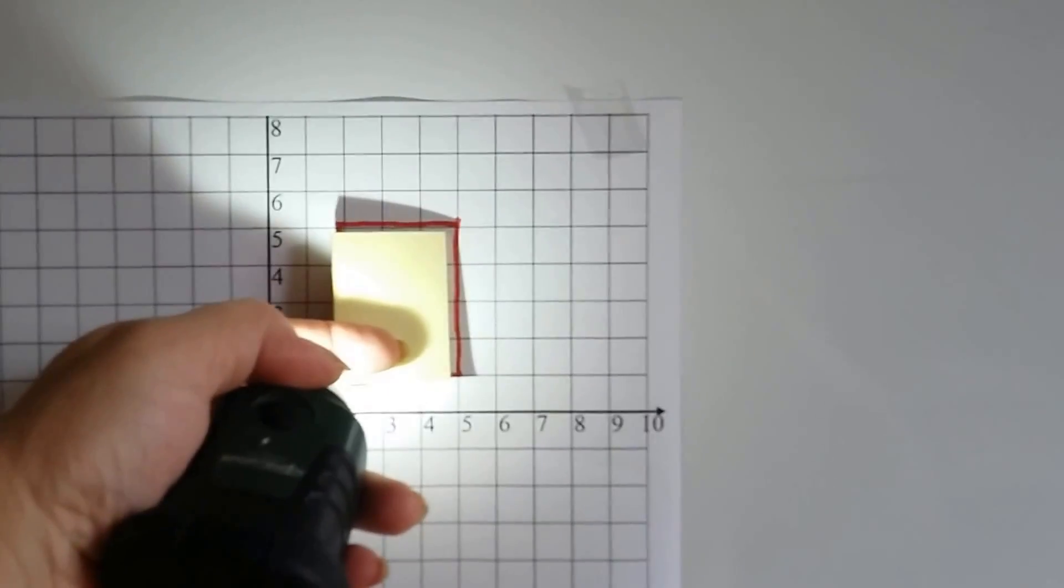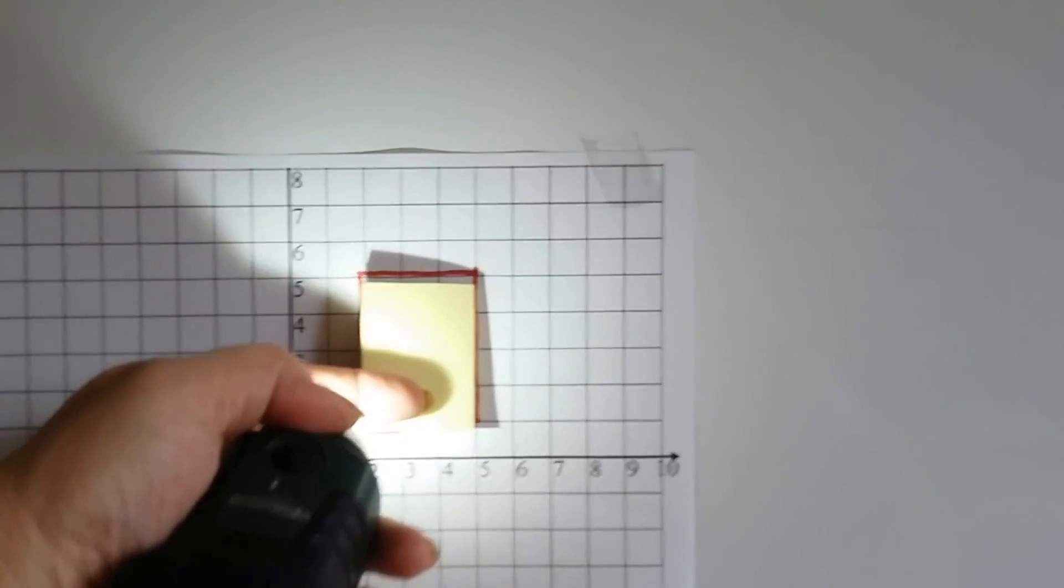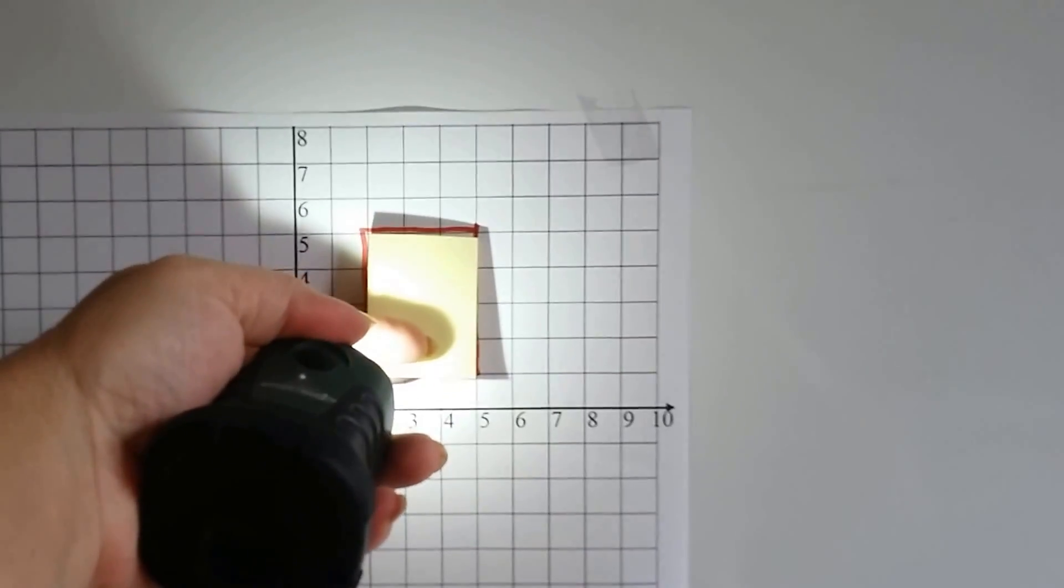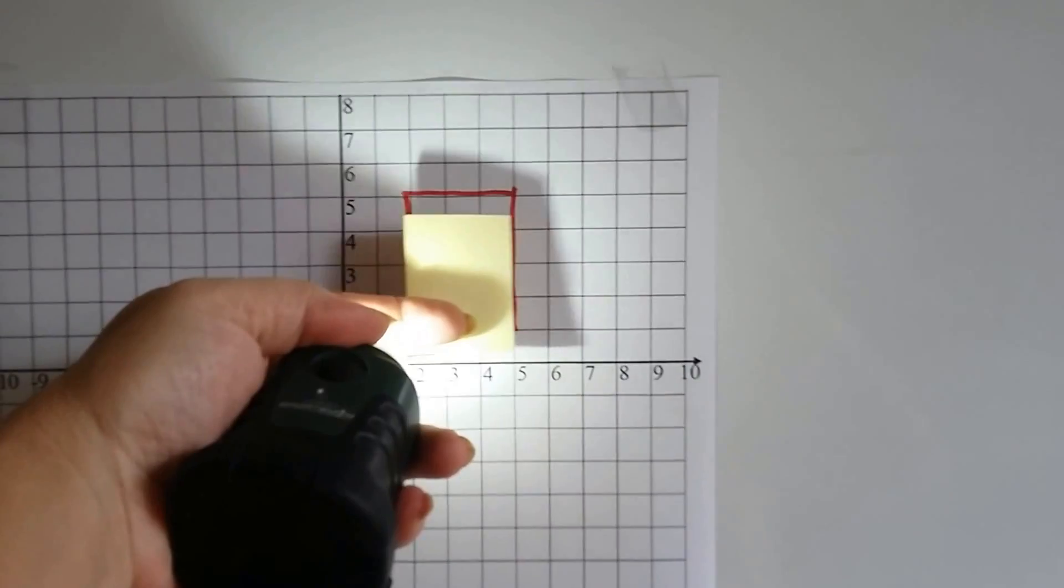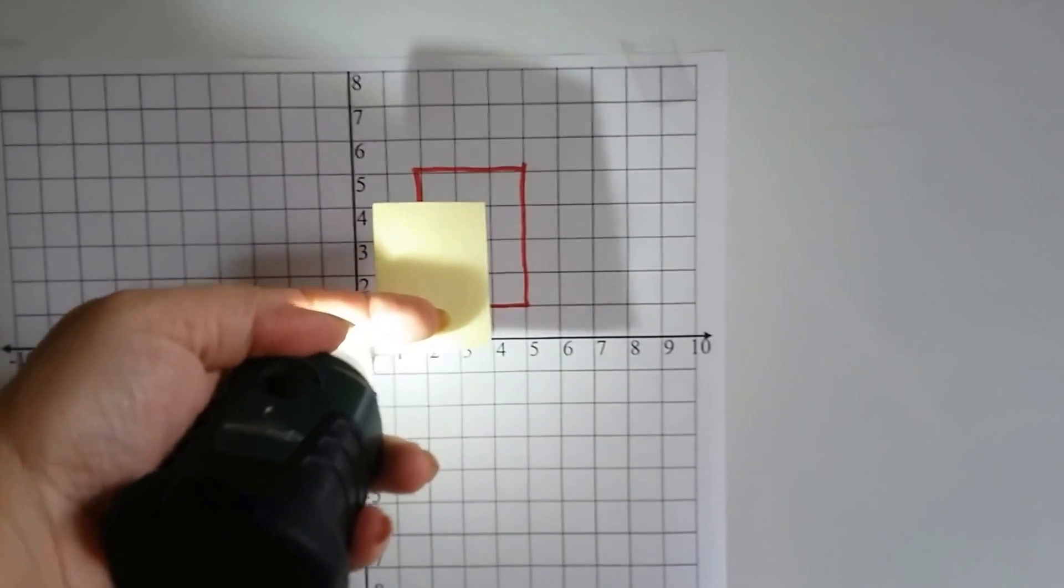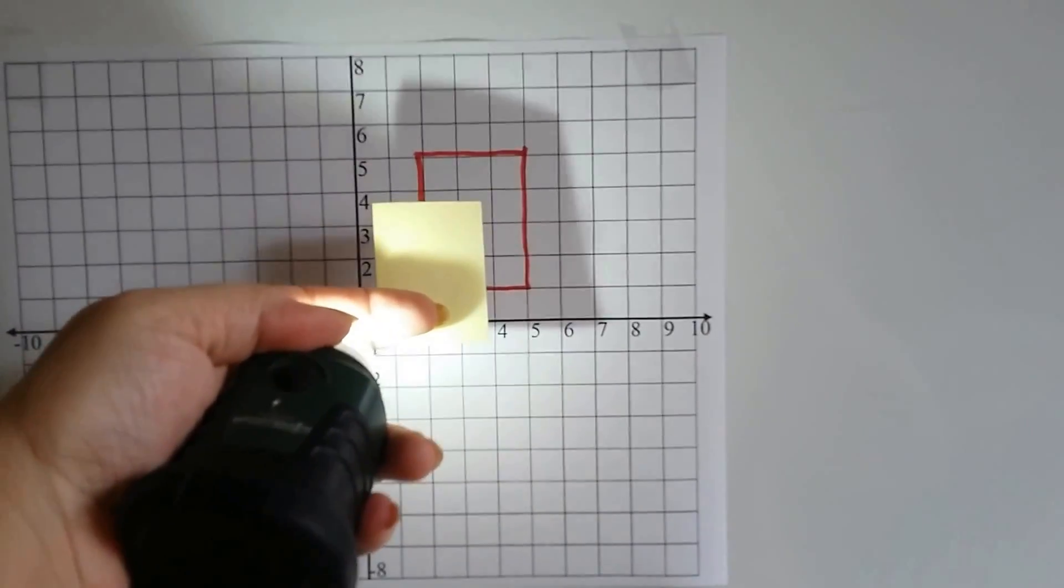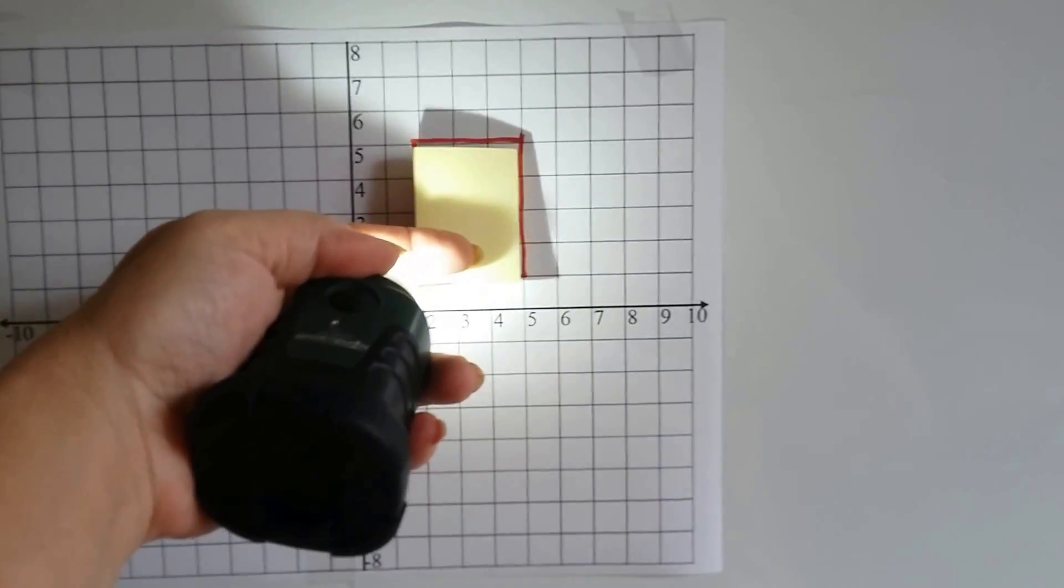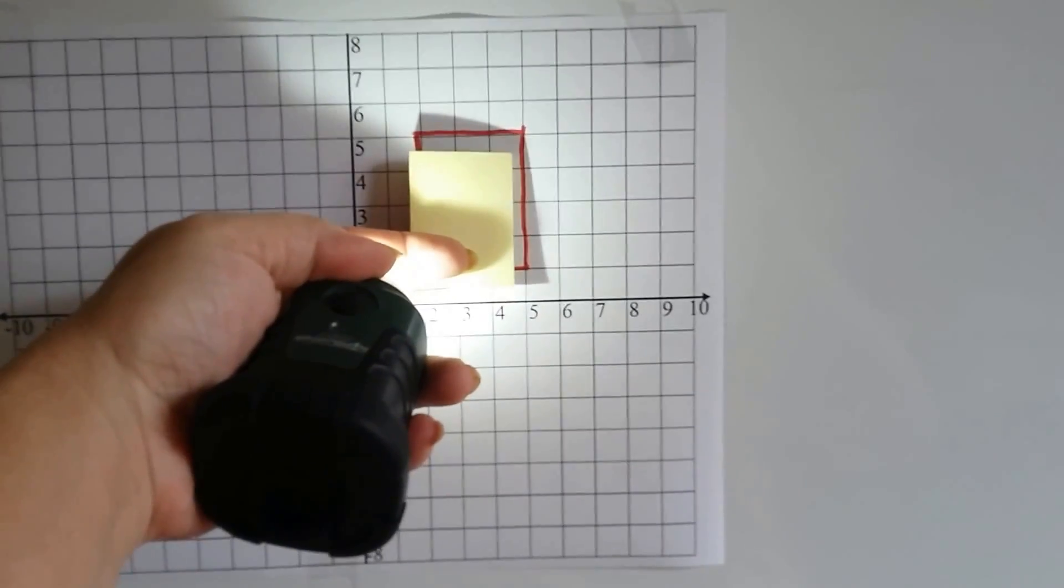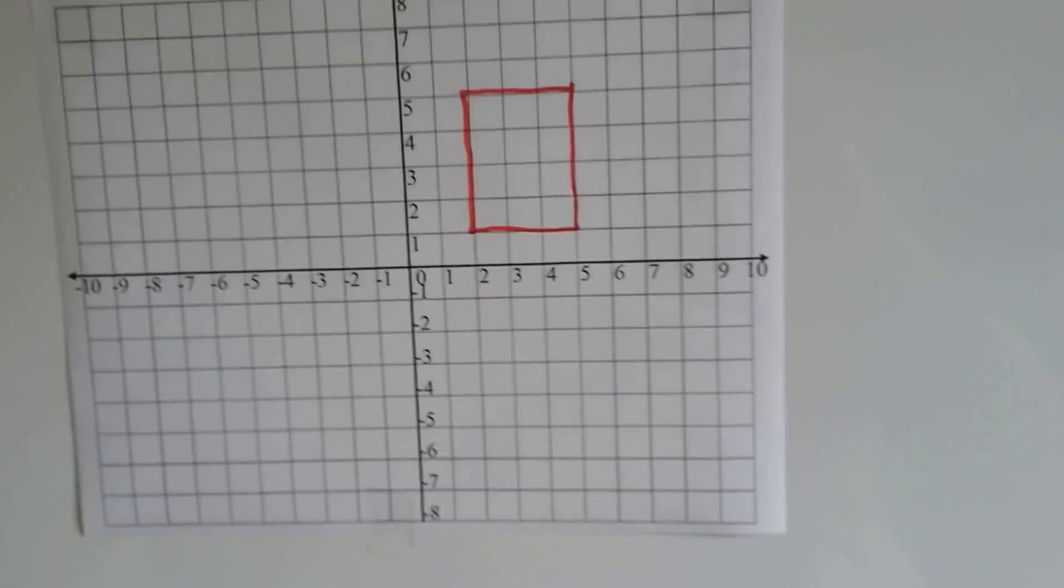So now, my red rectangle is not perfect because I'm trying to do this with one hand. But watch the shadow enlarge. See how it's dilating? As I pull it away, see that? That is a dilation. The shadow is going through a dilation, an enlargement, a reduction, an enlargement, a reduction.